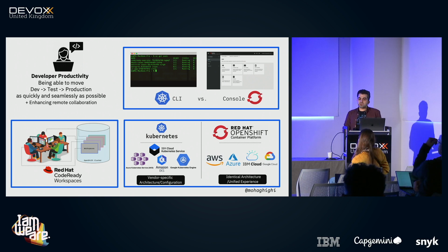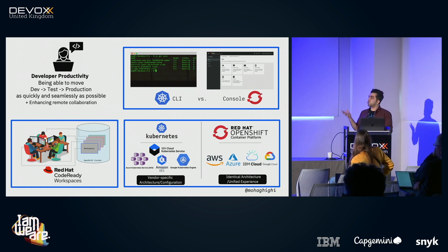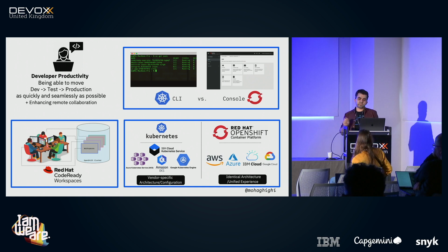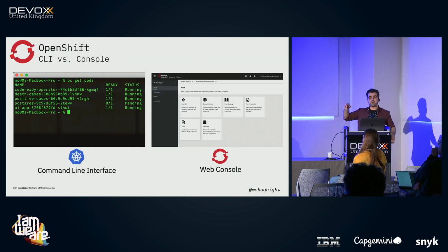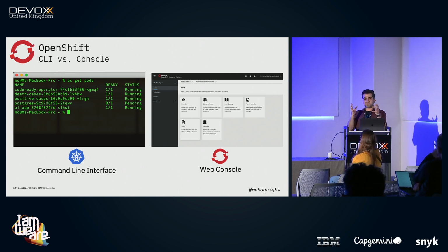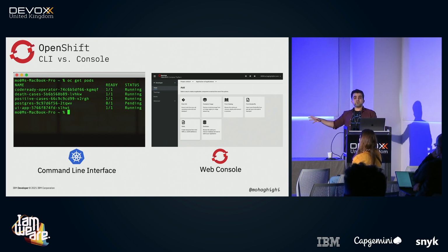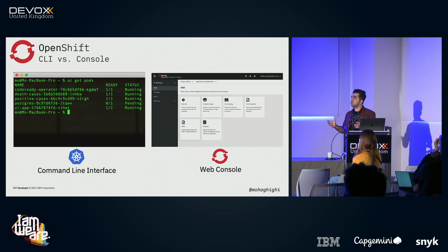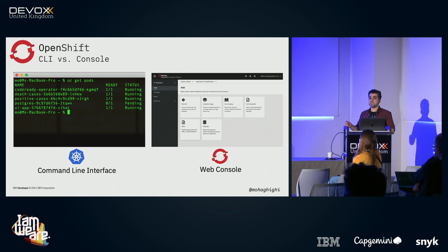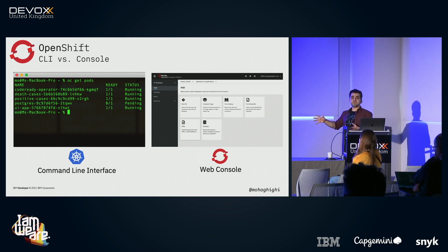In my talks, I usually talk about the productivity features of OpenShift for developers, and I want to highlight some of those. The first one: in those commands that I showed you earlier, they were all CLI commands from the command line interface. You have to remember all those commands. With OpenShift, you get that too, but obviously you can do everything from a single graphical user interface, and you can work from a developer or an administrator perspective. So whatever you want to do with OpenShift, you can just do it from a simple browser.